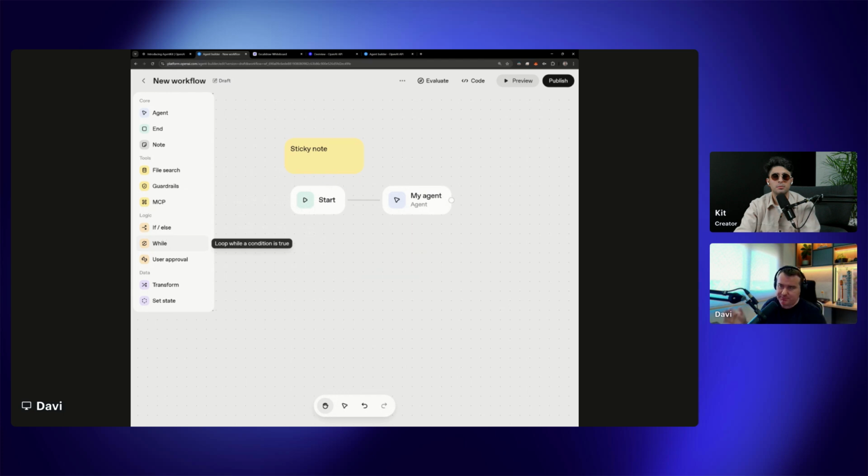Or you can create a different flow based on some condition: if this condition is still true, continue doing that until it's false, for example. User approval: if I need to create some gate and the user needs to approve that before moving on, you can add it to your flow. Transform: to transform data, I can basically map the data from the input to the output, transforming it, changing the name, changing the format of this data. You can use the transform.